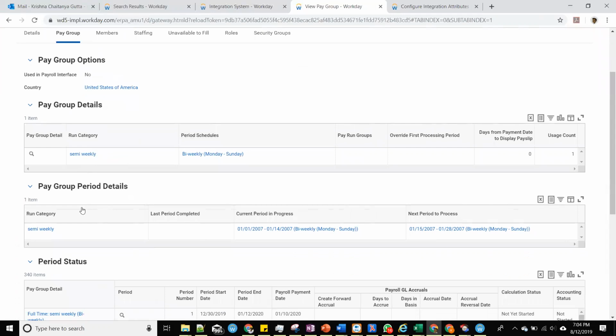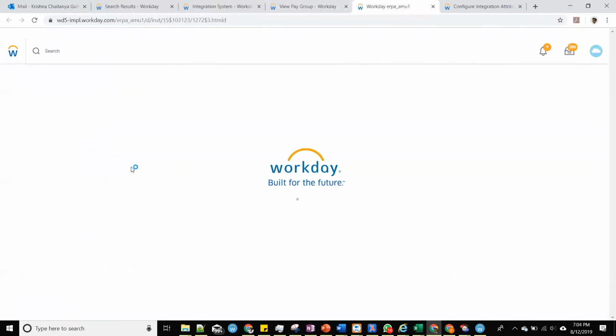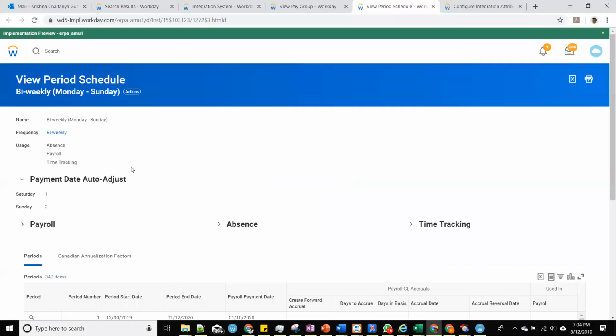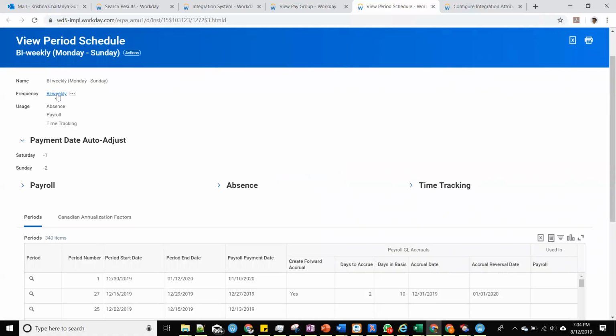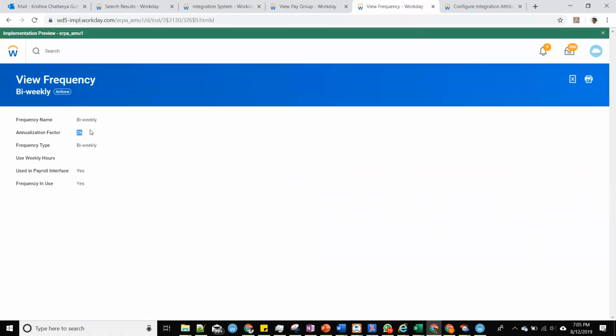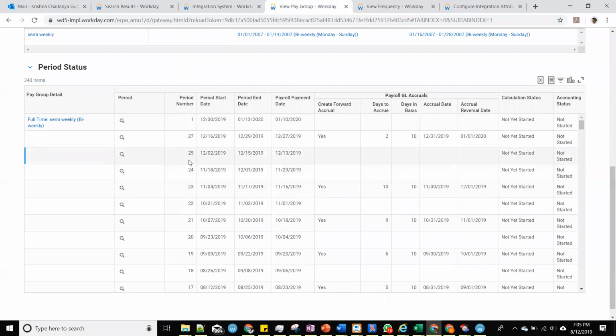What is semi-weekly? And period schedule is bi-weekly. Right? So if you want to check that, bi-weekly frequency would be 26. And the annualization factor is 26.